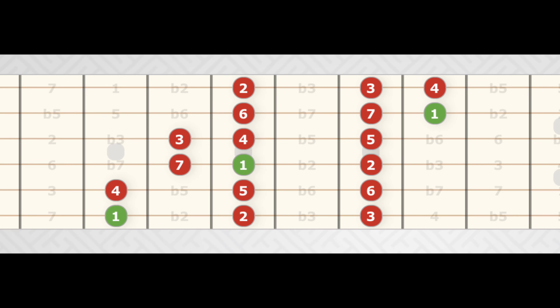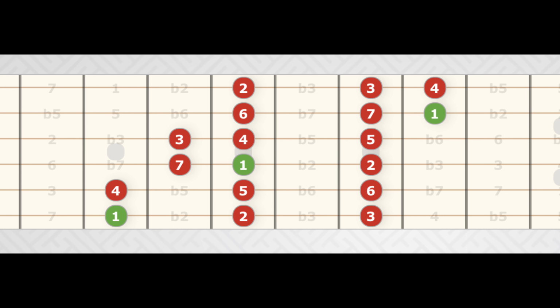Alright, so here's shape number 1, and I put the shape up so you can see it on your screen while I play through it. And as you can see, we start on the 5th fret since we're in the key of A here, and why certain notes are green is just easier for you to see where the roots are, and obviously you need to know where the root is. Root is 1 as well. So if you know where all the 1s are, that's basically the note that's going to tell you what key you're in. And since the 1s now are on the note A, this is the A major scale. And all the other notes, all the other numbers are in relation to that 1.